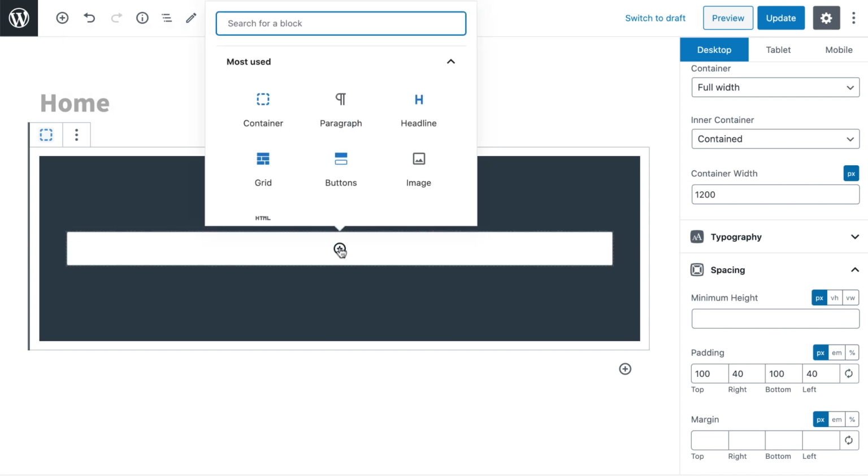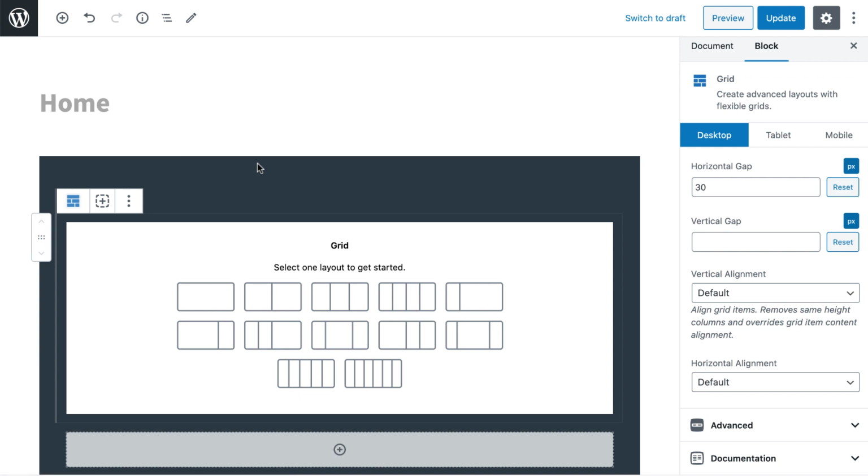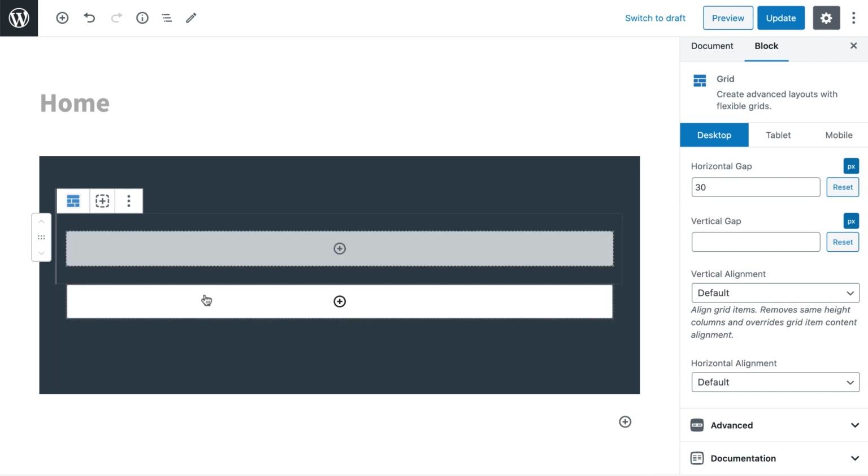Alright, so now when you go to the block navigation, all I have is a GenerateBlocks container. So I'm going to drop in a grid. And what I'm going to do is build a 4-column kind of info boxes. And you would think that I need a 4-column grid, but things like info boxes and pricing tables are all the same. So usually when you design one, you just want to duplicate it. So instead of adding this one and then having to delete the 3 empty containers to duplicate the first one that I designed, I'm just going to grab one container.